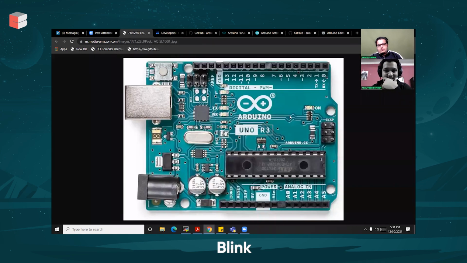Let's see the picture. If you can see the screen, this is what an Arduino looks like. This is the board. All of those little pins that you see are used for communication. They're known as general purpose input output pins. This is nothing complicated.